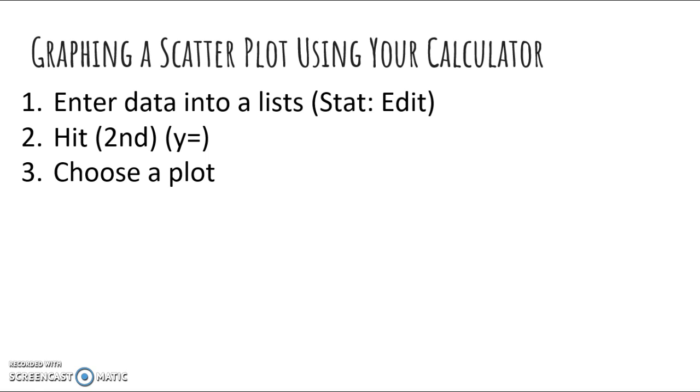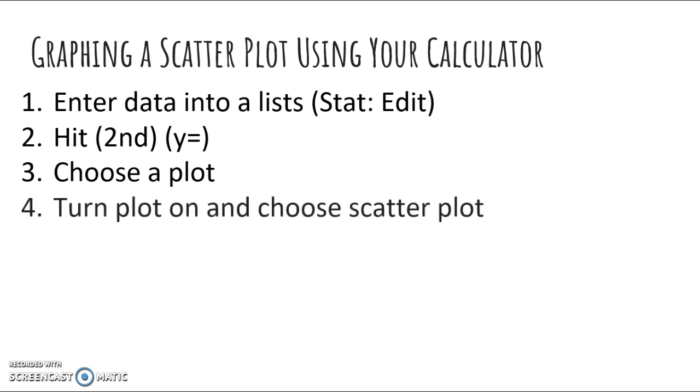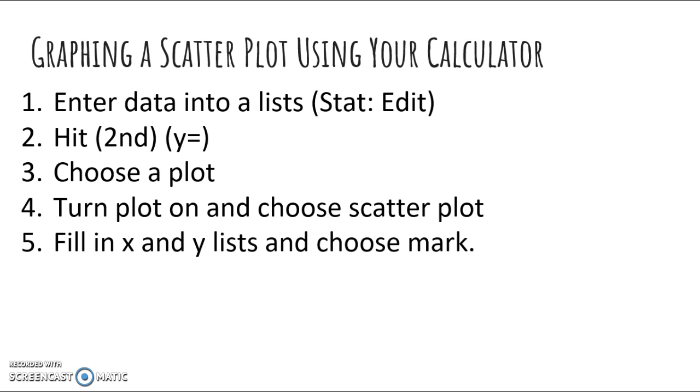I usually just choose the first one. It's up to you. And hit enter, and when you do that, you're going to turn the plot on. Make sure you choose on, and make sure you choose the scatter plot icon. I'll show this to you on the calculator in a moment. And then it'll ask you for lists. You're going to put in where your x and your y lists are.